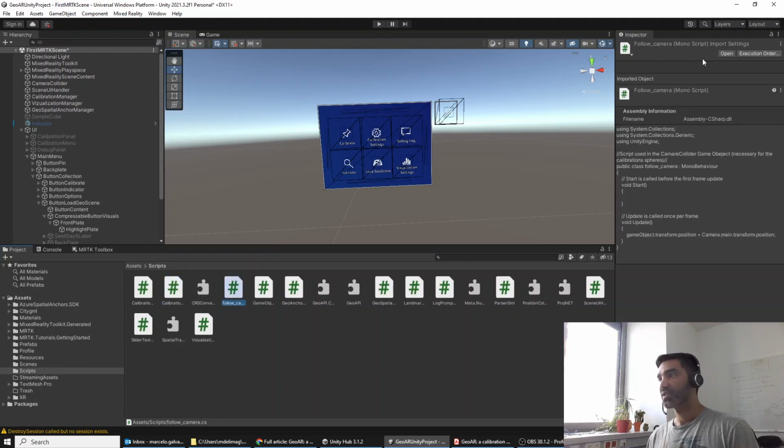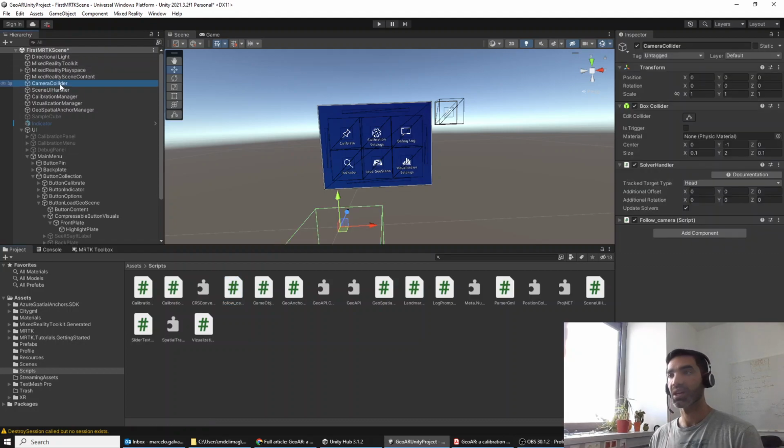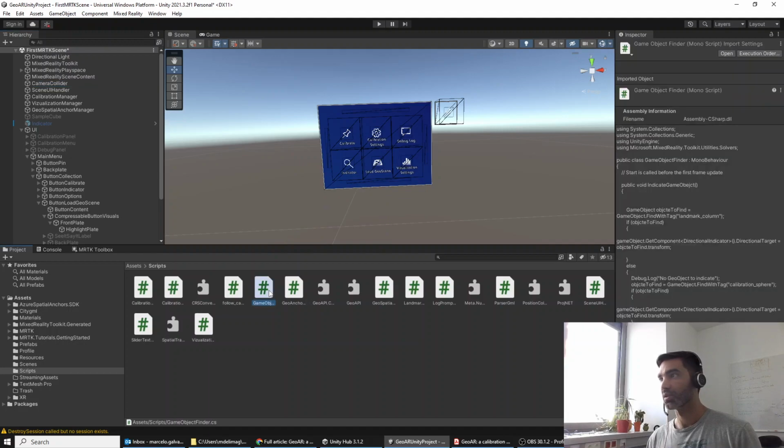The follow camera script is just a script that's associated to this camera collider. It's basically the collider that is required when the user enters the calibration spheres to detect if they collide with the calibration sphere. So there's nothing very important.